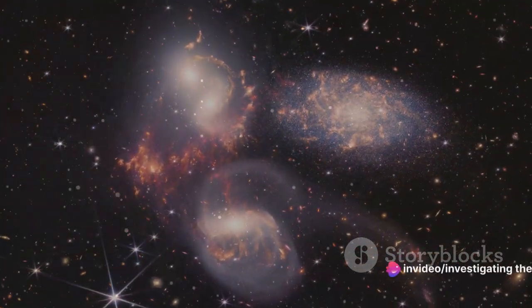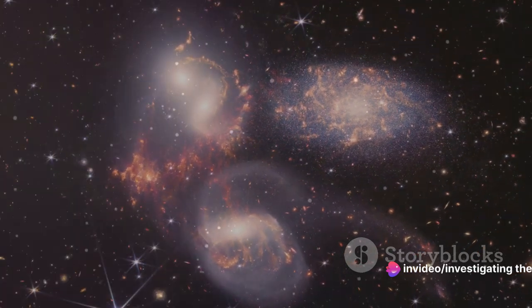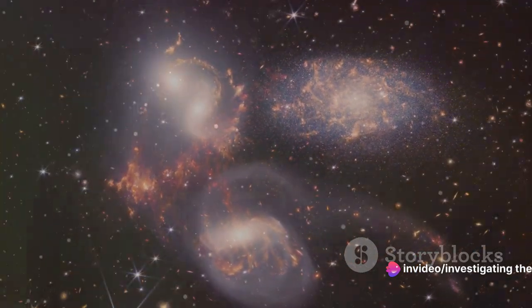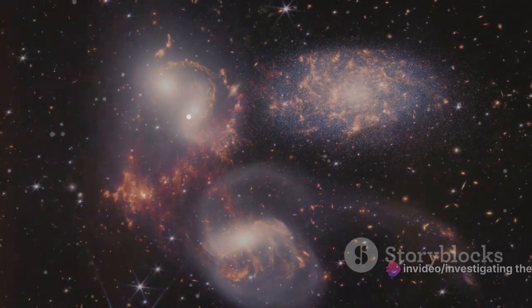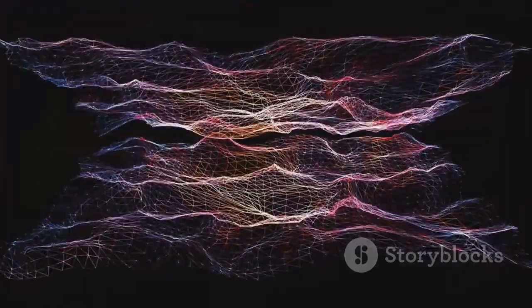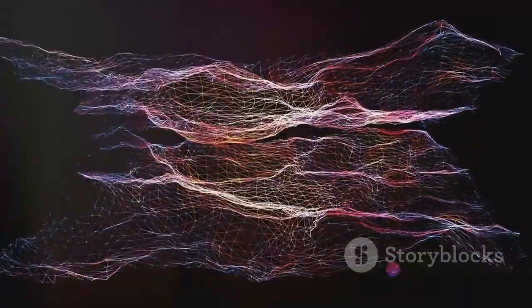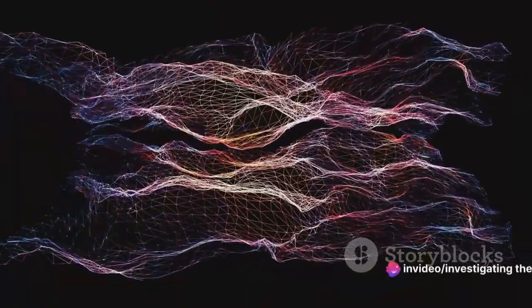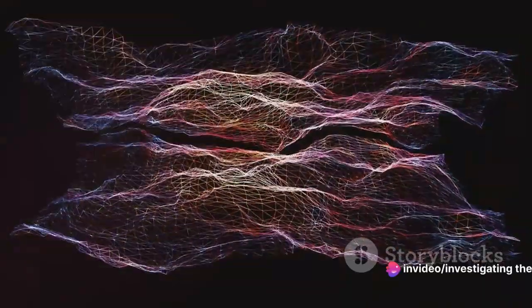Imagine a garden hose from a distance. It appears as a one-dimensional line. But as we get closer, we see it's actually two-dimensional, with a long, curled up dimension wrapped around its length. This is how string theory perceives our universe, but instead of a single, curled up dimension, it suggests there may be several.